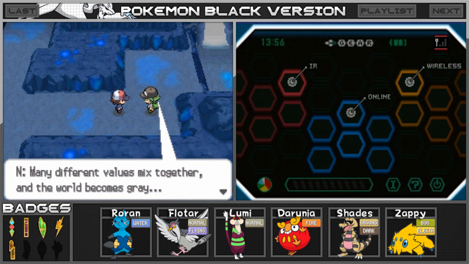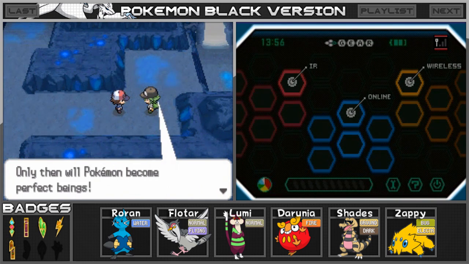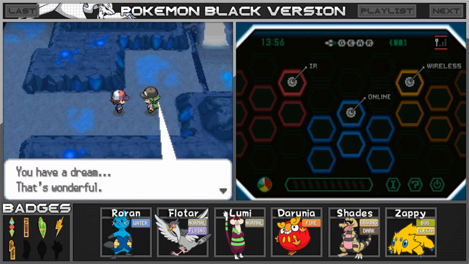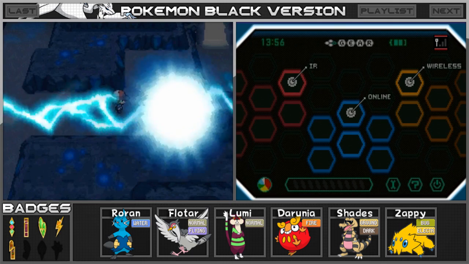Many different values mixed together, and the world becomes gray. That is unforgivable. I will separate Pokemon and people, and black and white will be clearly distinct. Only then will Pokemon become perfect beings. Yes, that is my dream. That is the dream I must fulfill. Rodri, do you have a dream of your own? You have a dream. That's wonderful. I'll learn just what kind of dream you have in battle. Here we go, Rodri versus N!